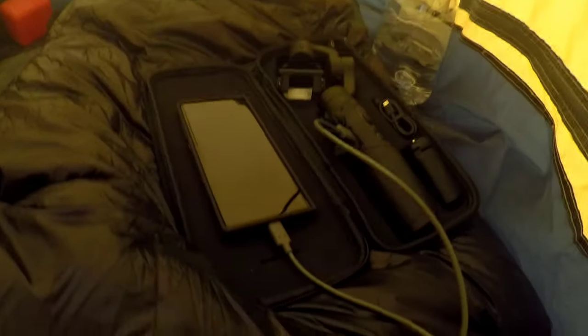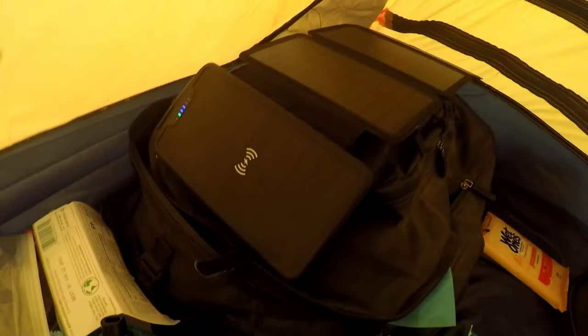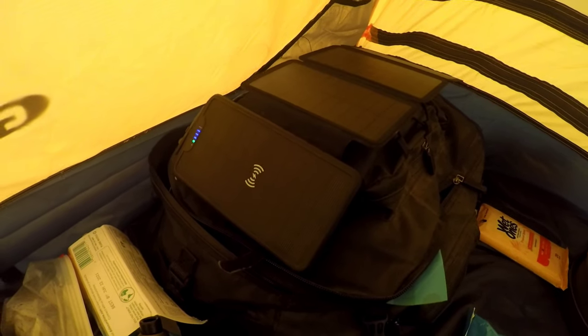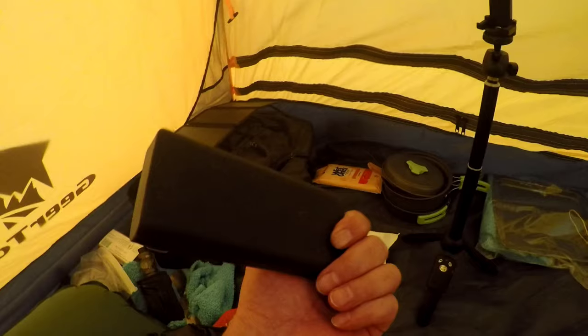Quick update: it's still windy. Currently I have my phone over here charging off the iSteady Pro, because the iSteady Pro has a USB adapter where you can charge things. I'm using that because this other battery pack is garbage. It charged my phone once and the GoPro batteries once. I thought it was 47,500 milliamps but I was wrong — it's 35,800 milliamps. Still, it should have lasted longer than that. It was outside all day in the sun charging and there's still just a little bit of light left. For the weight of that thing I'd rather just carry one of these because this charged for a lot longer.